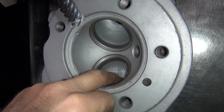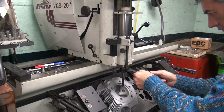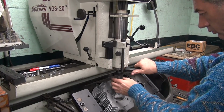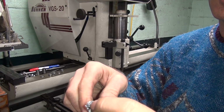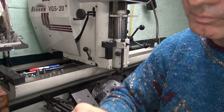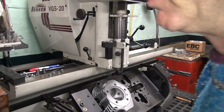Okay, now we got a flat spot to work to. That'll be good. Load it up a little bit there. Big chip stuck in there, see? All right. See, the oil freed it up. Made it cut again. Unloaded it. All right, looks pretty good.